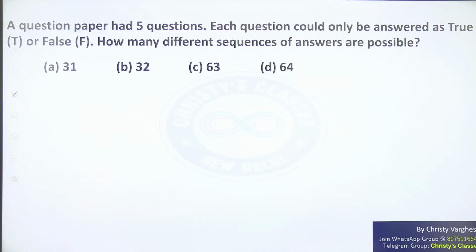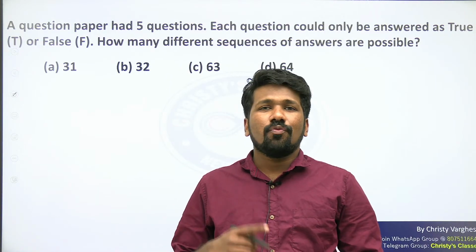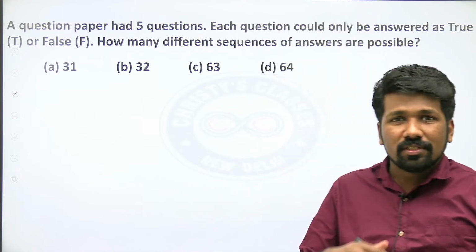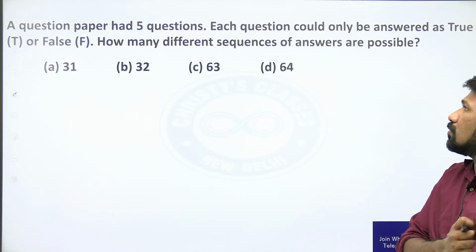Let me check the chat. Very good. Many of you got it right. Here actually you don't need to subtract that 1. That is why I have asked this question. In the previous questions we subtracted that 1 because there all it was asking was at least 1. At least 1 person should be there other than Q in that team question asked in GATE. In the previous question, at least 1 head. But here, all the 5 being false, all the 5 being true is also okay.